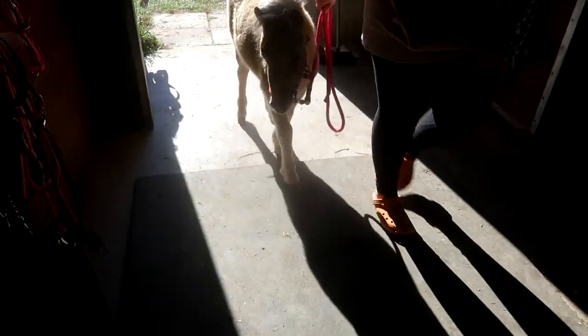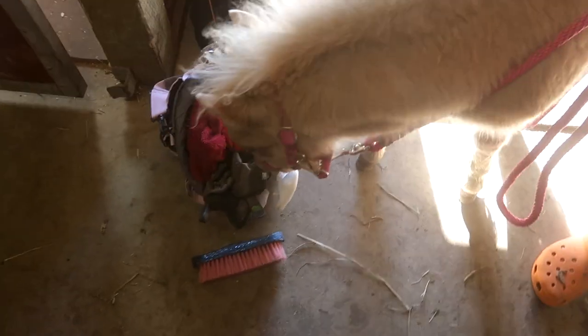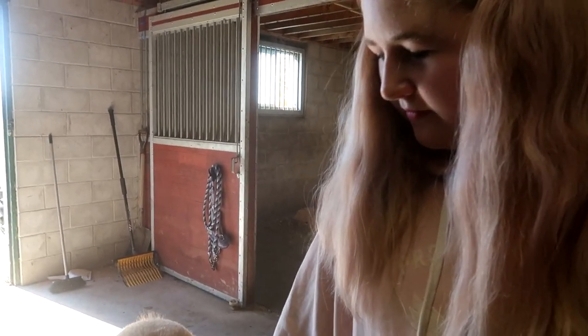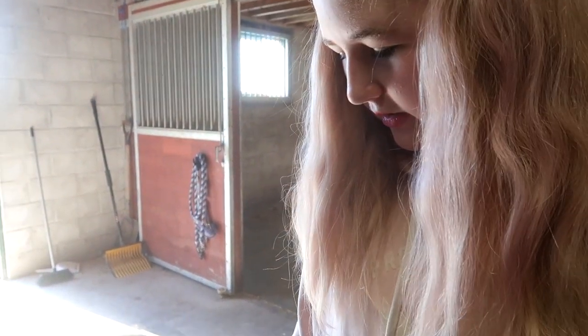People are worried that because we are so smitten with her that we won't make her behave and listen to rules. Sophie — Sylvia is definitely not that girl. She's been trained and listens so well. Sophie doesn't even have to use a halter and her horse listens to her. We are loving all the advice and suggestions though — I like to take them in and store them away for when the time comes.